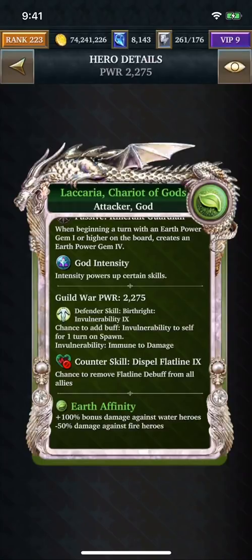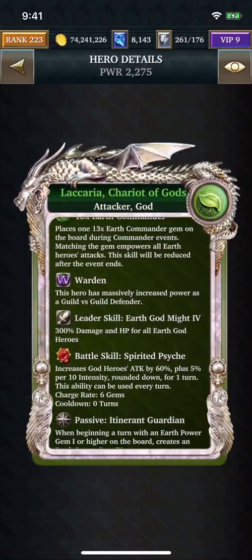So the Defender skill is called Birthright. Invulnerability 9. Chance to add a buff for invulnerability itself for 1 turn on spawn. Okay, and basically that means on turn 1 in GVG, you can't damage this card, so you can't just do a power gem swap on turn 1 before the boss has a chance to attack and take him out. Okay, so you're guaranteed to take a hit by this card, and it also is a warden.